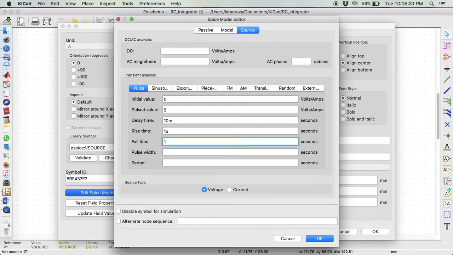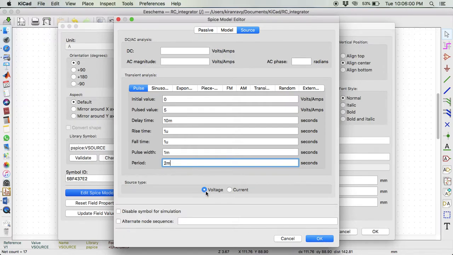Fall time 1 microsecond. Pulse width, so we are supposed to make a square wave, so pulse width means the on period of the square wave. It can be on millisecond, so we need 1 millisecond of time also, so that means the period should be 2 milliseconds.